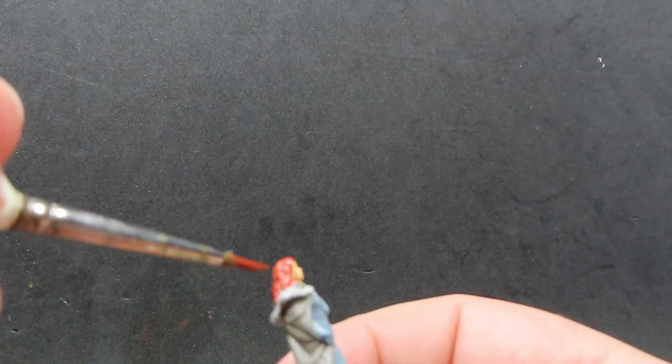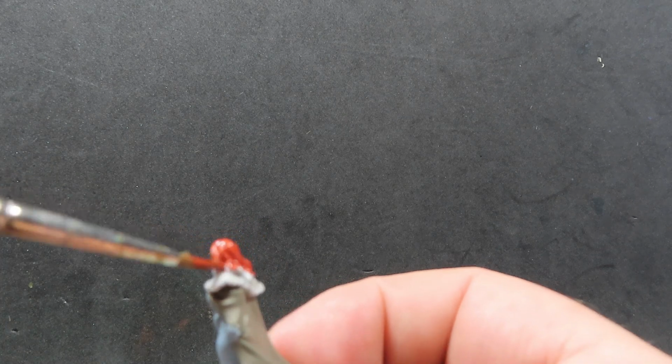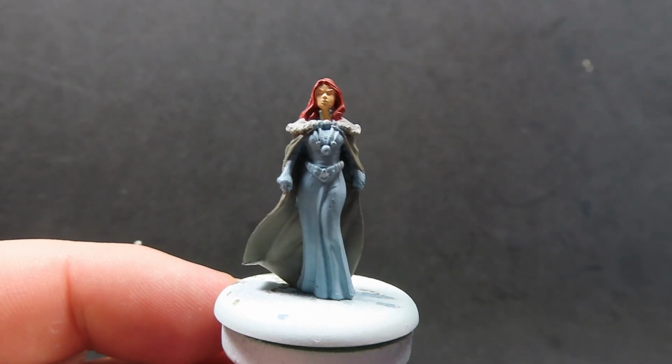Now it's quite hard, she's got a lot of twists and turns in her hair, so just take your time, come in with a smaller brush if you need to get in between the face in there as well. Okay, so now we've got her hair all painted up.